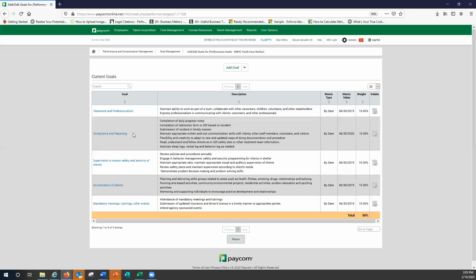Then what you would do is create a goal under compliance and reporting that would speak to this. You would say, I would like to see a 15% improvement in your data entry error rate in ETO. And then at the end of the year, if you have done those audits in a consistent and regular way, you can say you either met or did not meet this goal objectively. And it is so important to be able to say, I gave you the metrics at the beginning of the year, and you did or you did not meet the goal.